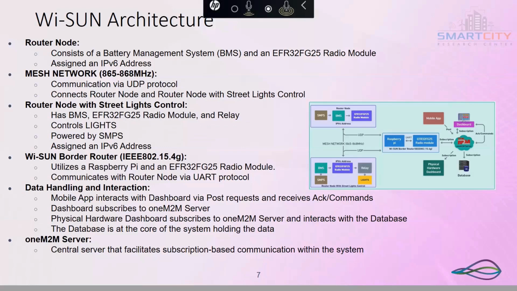Whereas the border router has more things to do. It has to connect to the cloud. For example, if you're using the TCP/IP protocol to connect to the cloud, it has to have that Ethernet port, and the stack needs to be there for the communication. So in this case, we use the Raspberry Pi and this module, of course, the same one, because it obviously has to have Bison connectivity. That is how we made the border router.